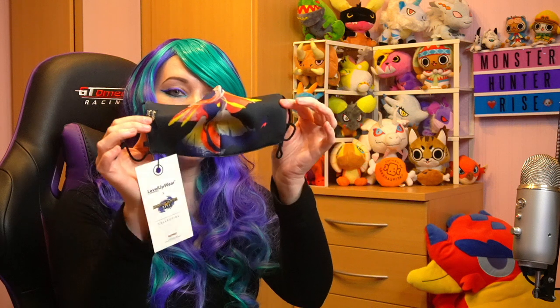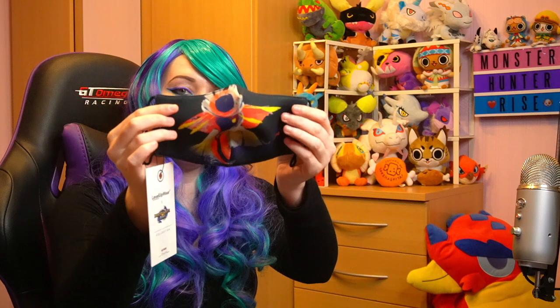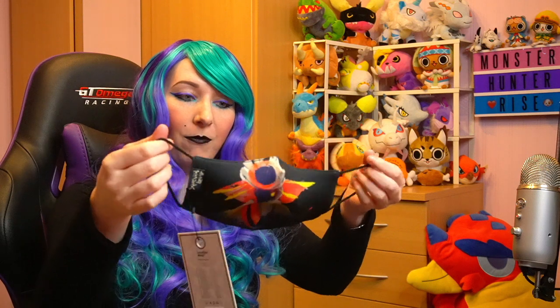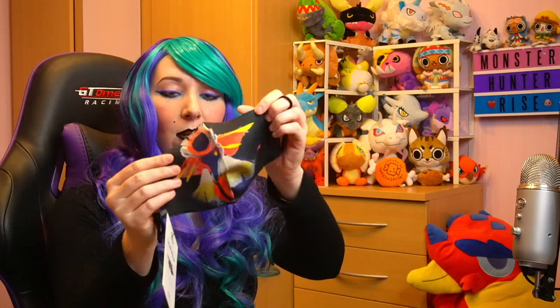Last but not least, stay safe during all this, we have some Monster Hunter Rise face masks. This is Aknasom, so that's going to look awesome with that Aknasom piece of clothing that I showed you guys earlier. And obviously it's a normal face mask going around the ears. It's even got this so you can adjust as well and make it comfortable. I'm not going to try this on because obviously it's going to smear the lippy. Oh, it actually feels really, really soft as well. I've also got another one, which is Tetranodon here, looking really cool again. Definitely going to be sporting these out and about, switch out my face mask that I've already got at the moment.